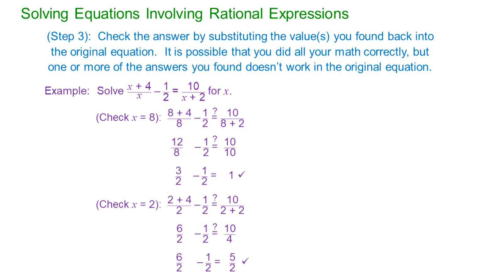When we solve an equation, we want to find all the values of the variables that make the two sides of the equation equal each other. Since substituting both x equals 8 and x equals 2 in the original problem gave me true equations, you must list both of these solutions if you want your answer to be completely correct.